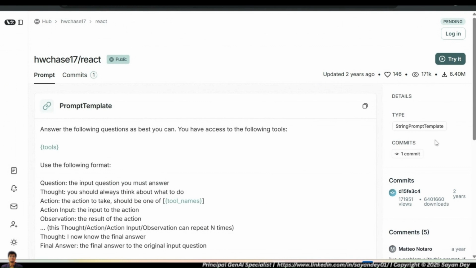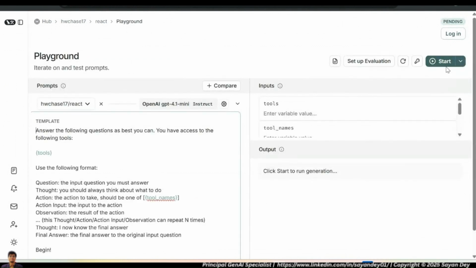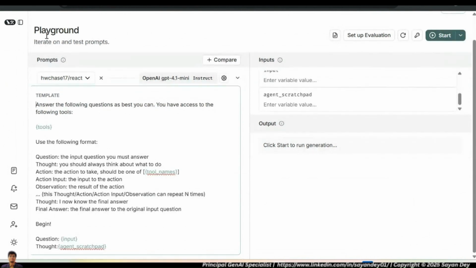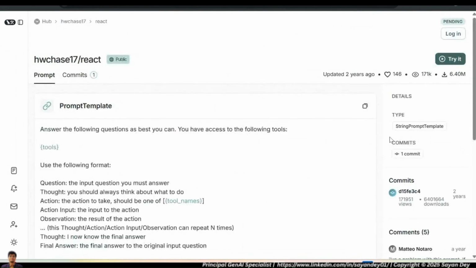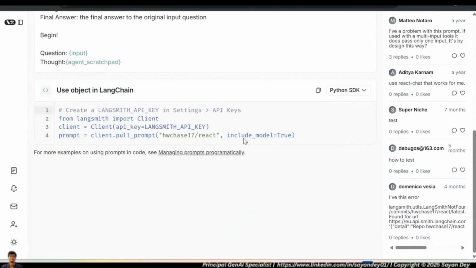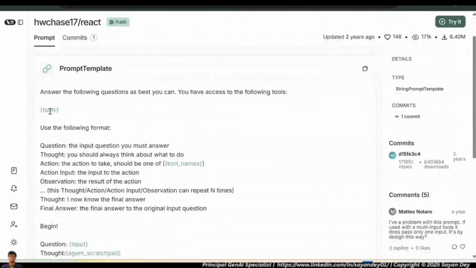If you want to use it, you can also use it. If you just click on try it, you can try the prompt here. And it will give you the same query for how you can go back and use it. So this is basically what we did. Can you see? From LangSmith import client, this is just an alias that I'm defining. And I'm just saying client.pull, straightforward. So this is how we can use it in the Python SDK. Anyway, this is what the prompt looks like.